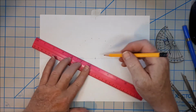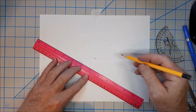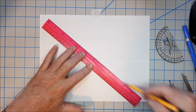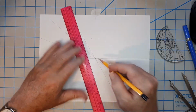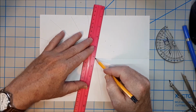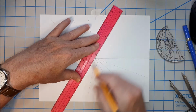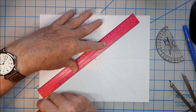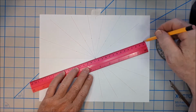Okay, so let's start with this one. I'll line it up with there, and I'll go all the way across the page. I'll line this one up with the next one, and go all the way across. We'll line this one up, the next one. So these spaces are all 20 degrees. Approximately, it might be off a little bit, but they're all pretty close to being 20 degrees. I'm trying to do the whole page, because eventually you'll want to fill in as much of it as you can. Okay, and I have one more. Like that.